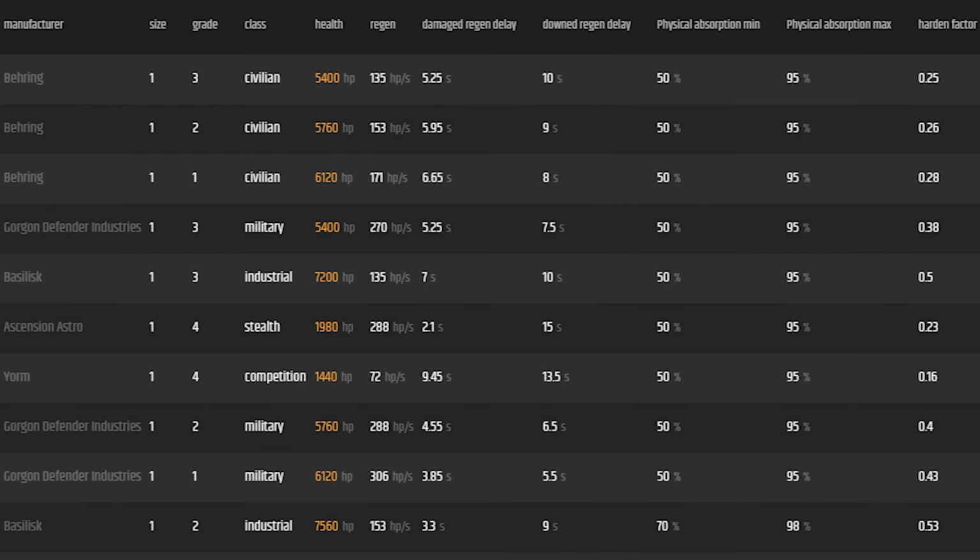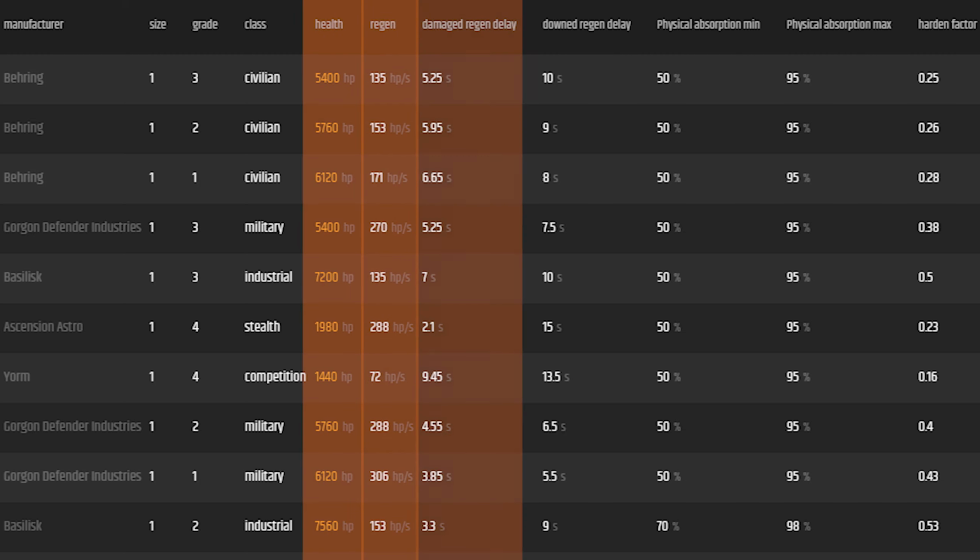The three main things to consider with shields is the health pool, the regen rate, and the regen delay. If you only have one shield, the overall consensus, with which I agree, is to use the FR66, 76, or 86 for sizes 1 through 3 respectively, as these have the best balance of the three aforementioned statistics.